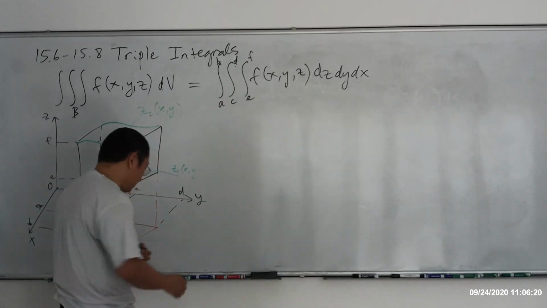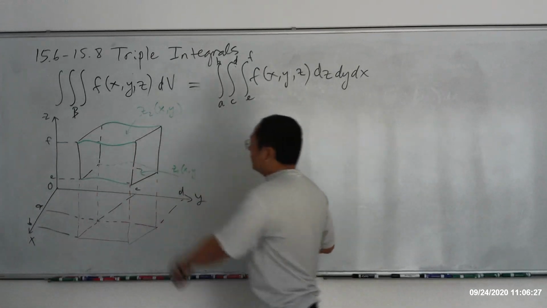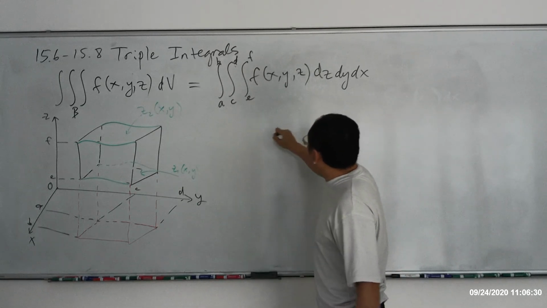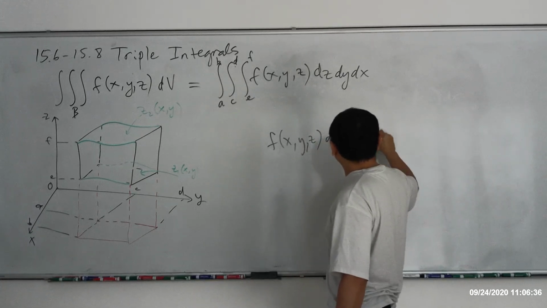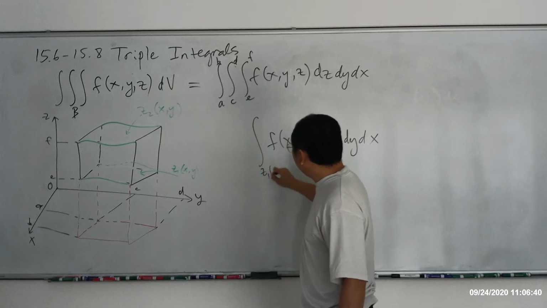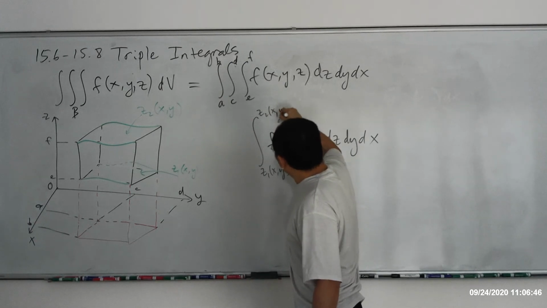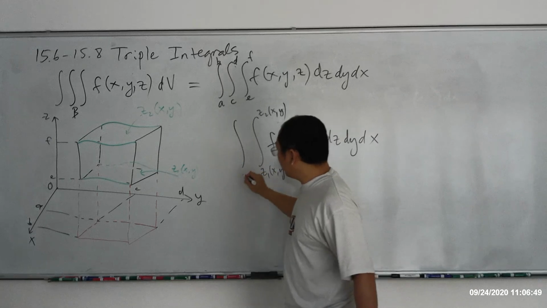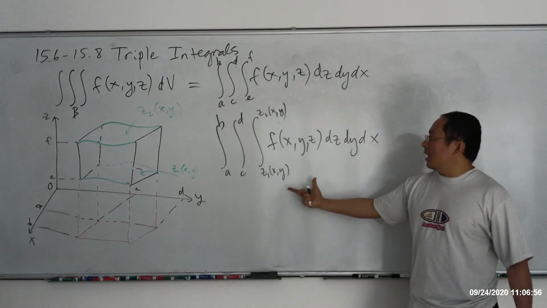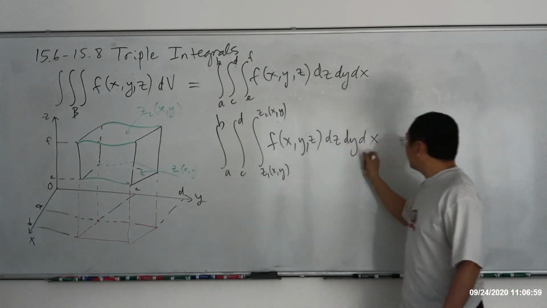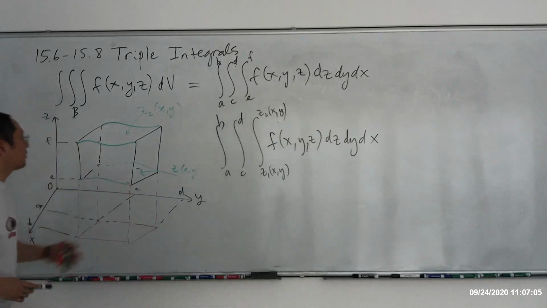Okay. And then with that case, the integral is going to be like this. Okay. Now I say what? The constants are going to stay outside. The variable, the function stays inside. So I have f of still x, y, z. I have to put dz, dy, dx in here, and z runs from z1 of x, y to z2 of x, y. And then the integral for y runs from c to d, and then the integral for x runs from a to b. For sure z has to be inside, but for x and y, still constant, you can interchange the variables for x and y, and the integrals for x and y, that's still okay. Okay? Very similar to two dimensions, but it's three, so it's kind of harder to draw.